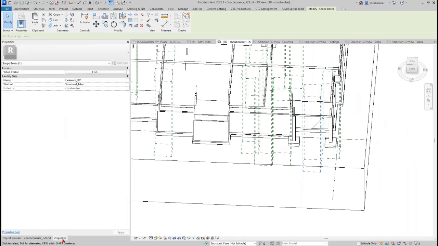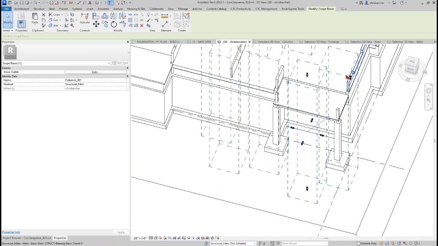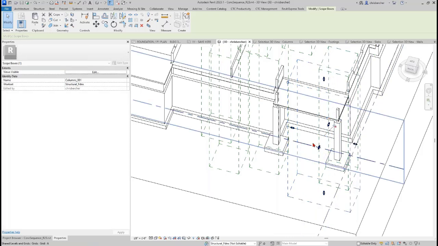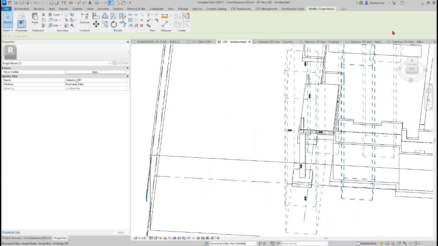That's it. So one of the things that you get to do when you're setting this up is every single one of these scope boxes is named. So you can select the scope box, look at the name, and it's providing the name of the increment that it was assigned to during the process. And by default, everything is pinned so that it doesn't accidentally get dragged around in weird places. So I can do my stretching now at this point, right? And that's what I needed to do here.